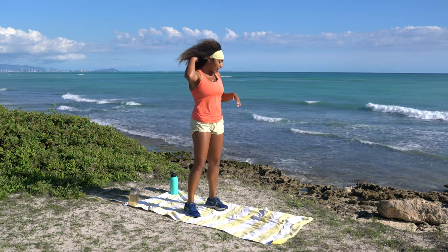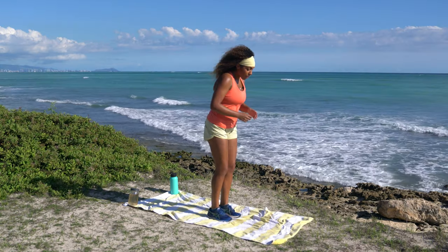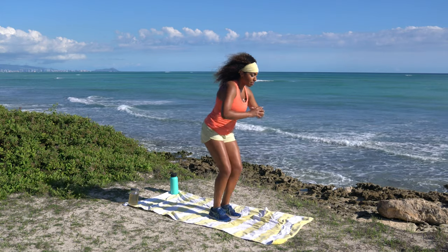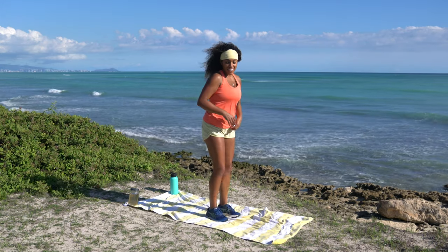Perfect, team. Shake it out. We're gonna go ahead and come to a lateral leg raise to a little mini squat. So go ahead and bring those feet nice and close together right here. And we're just gonna go ahead and take that right foot out to the side. Lateral leg raise, engage that outer hip, bring it back down, a little mini squat. Opposite side goes, a little mini squat, right, team? 30 seconds, all standing sides right here.